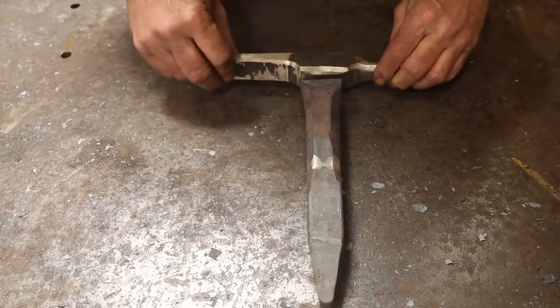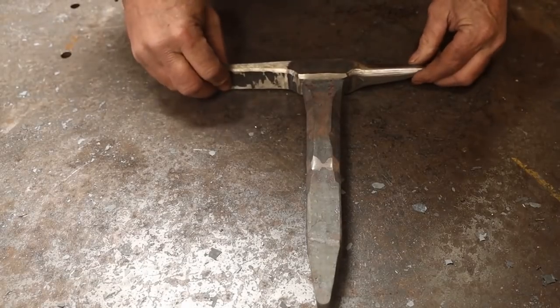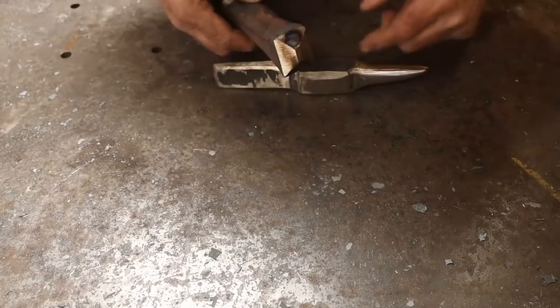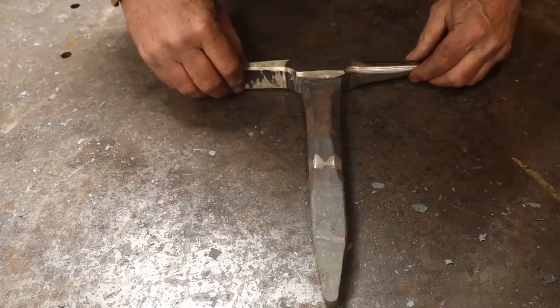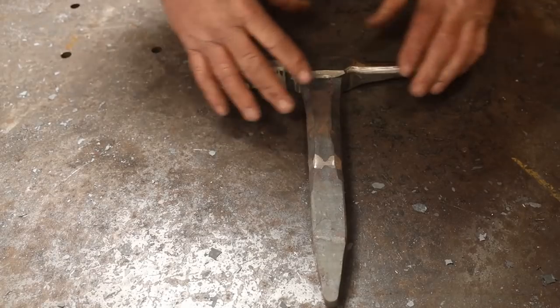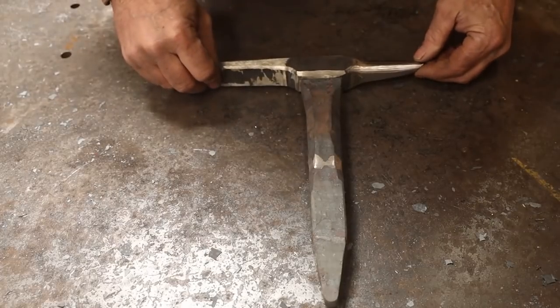Here are our two main pieces for the stake, and now this needs to be welded to that. I've really beveled this off heavily so I can get a good deep penetration weld. And I'm going to go ahead and tack it with the MIG welder, adjust it, make sure everything's straight and squared and where I want it.